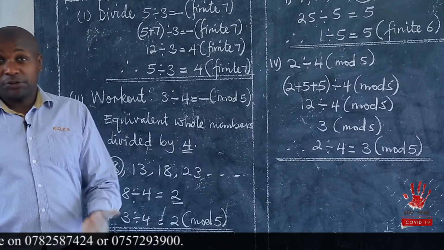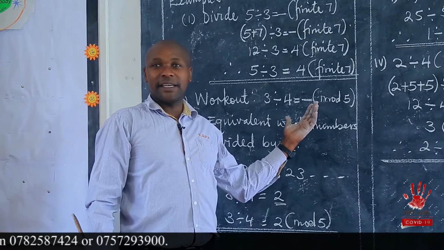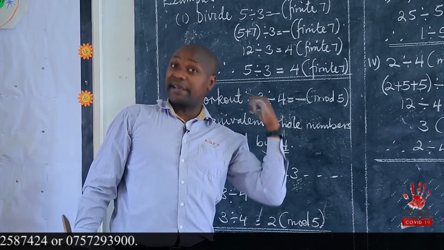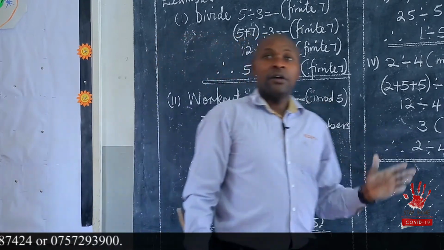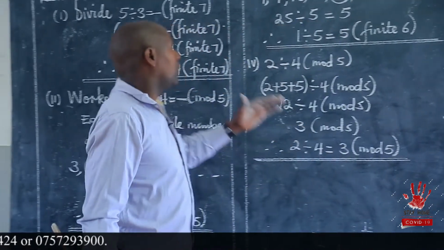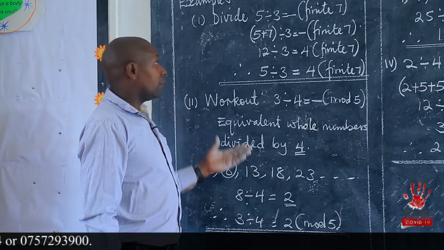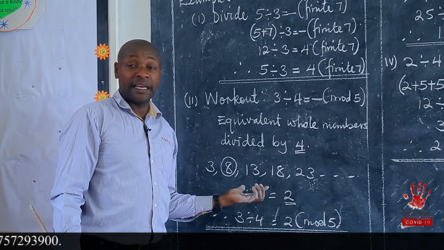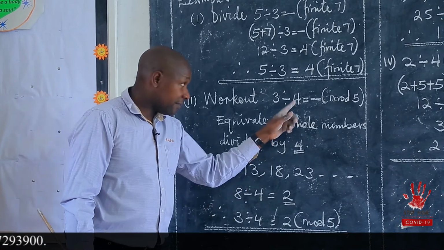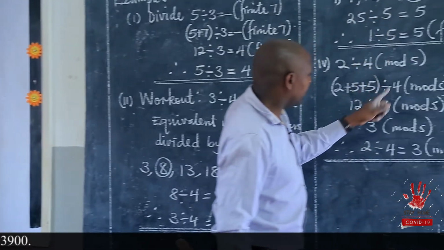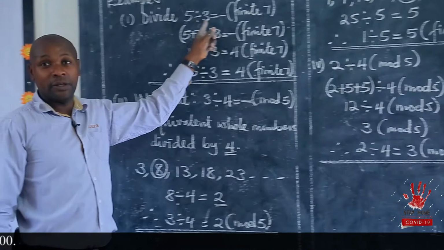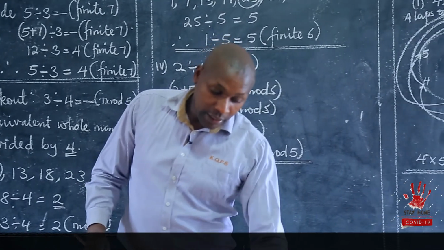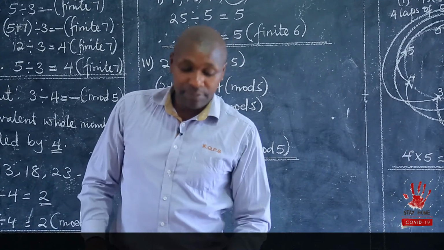Next time I will involve what you call the dial. Those who have been asking, try it. You will see that even the dial works in this case. How does it work? By using repeated subtraction. You just subtract going back, okay? I want to thank you, those who have been watching and listening. Hope you saw how I've been changing the methods. We had the method of calculation and the method of using equivalent whole numbers in a given divisor. Okay? And the next, you are going to have an activity. Please try to answer very well following the examples I've given you.